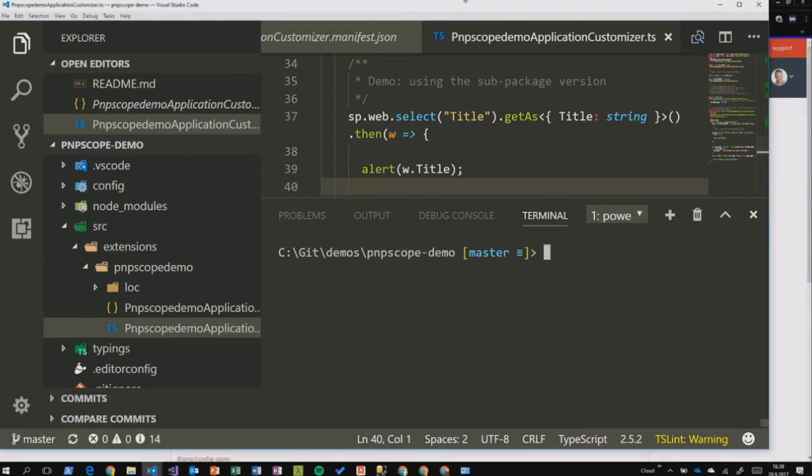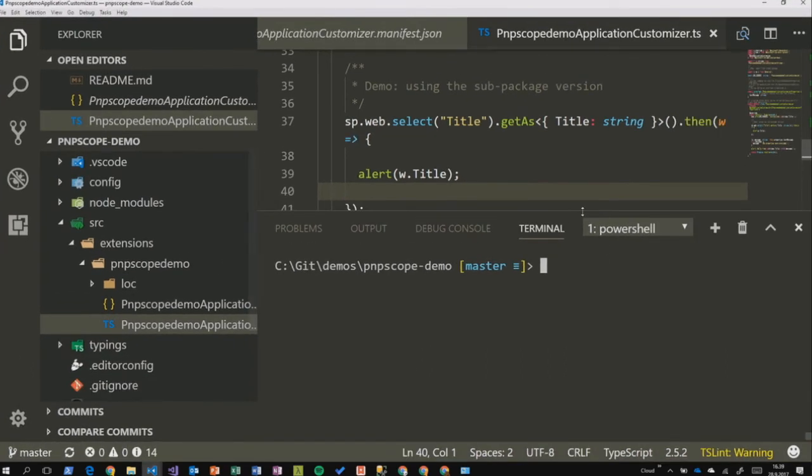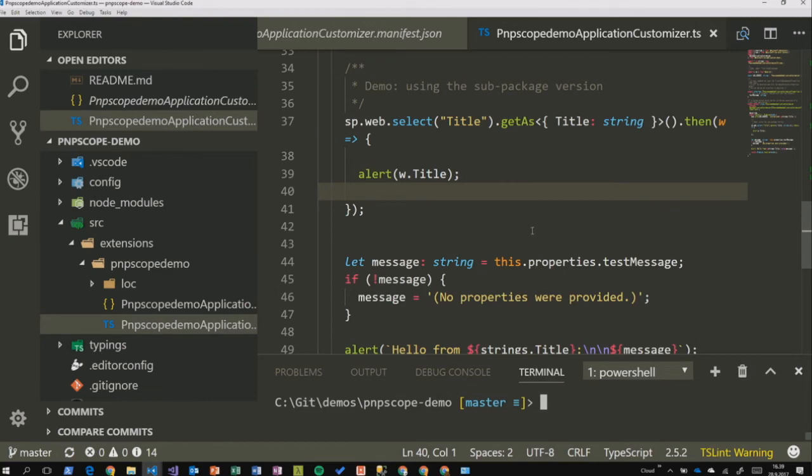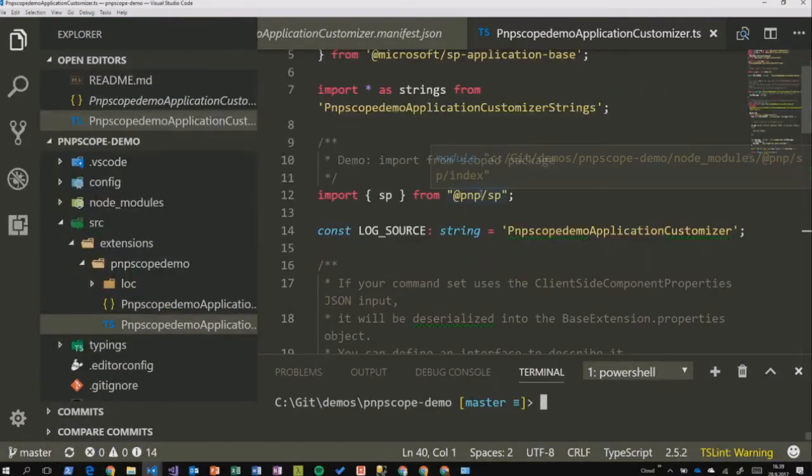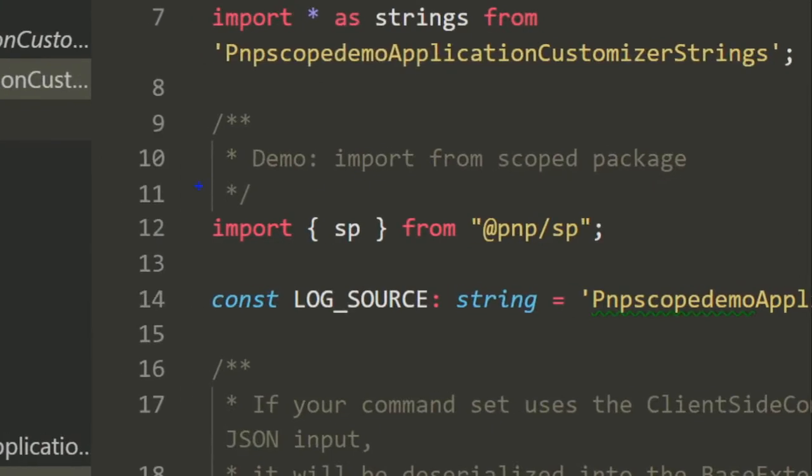So let's move into the PnP scope and the PnP JavaScript core side. The font is pretty high, but a key point here is that in this particular web part, or this particular extension, we are importing the new PnP JavaScript core location, or the PnP JavaScript core package.